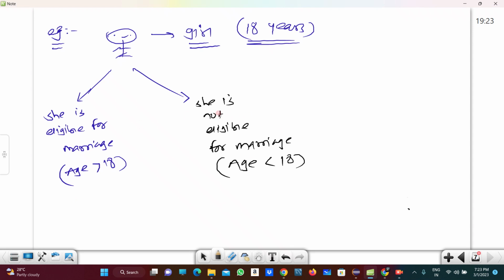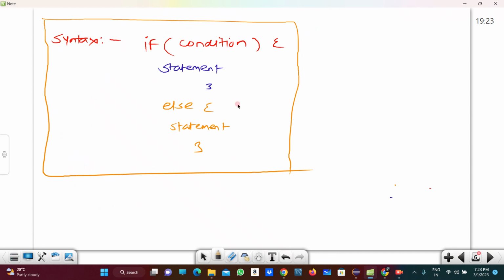So what is the condition here? Age is the condition. Age is greater than or equal to 18 years. This is our condition, right?